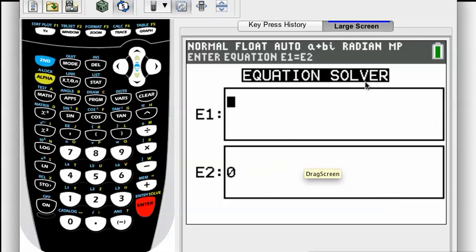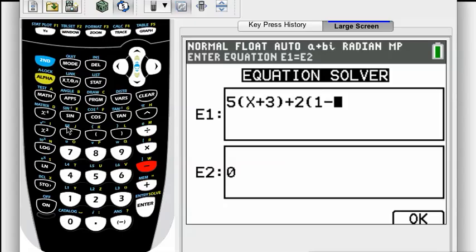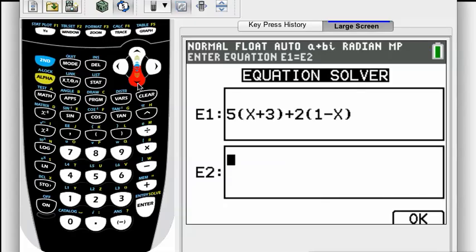Okay, so put in the equation, the left side of it. Five parentheses. Now, how do you put in the X? Here's how you put in the X. It's the key marked with an X, comma, T, comma, theta, comma, N. It's right next to the alpha key on the keypad. One press of that will put in an X. I know it's capital X. That's all they got for this, so just kind of roll with it. And here we put in the rest of the equation, plus two parentheses, one minus X. Okay, and this is where you stop, because then you have that equal sign. Use the downward directional arrow key, and we'll put in 14.